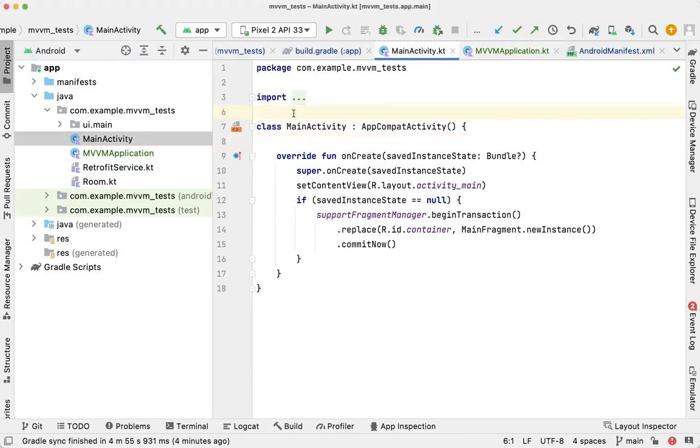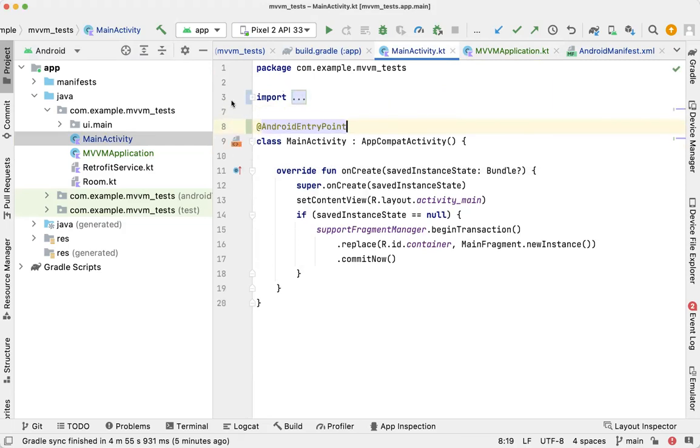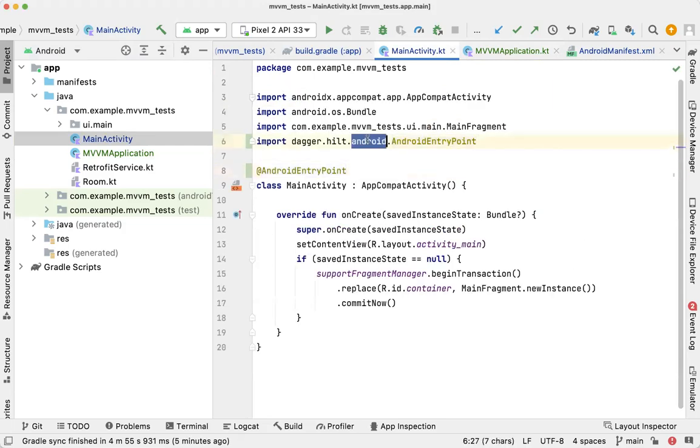So we have to introduce another annotation, Android entry point. You can see those things are coming from Android Hilt. This is saying, when you are doing your dependency injection, make this the entry point for your application.